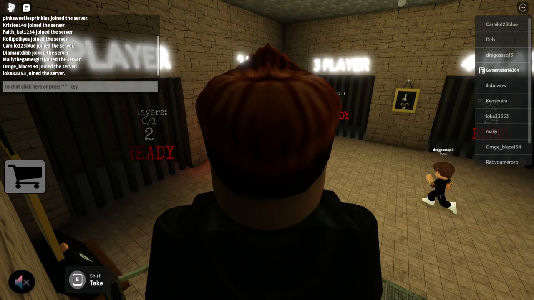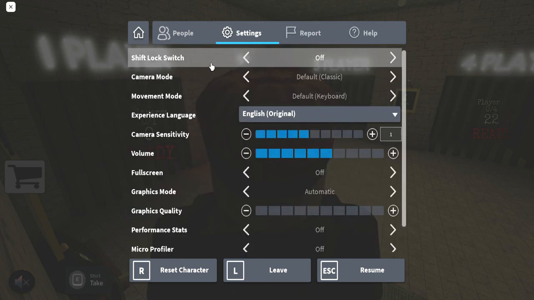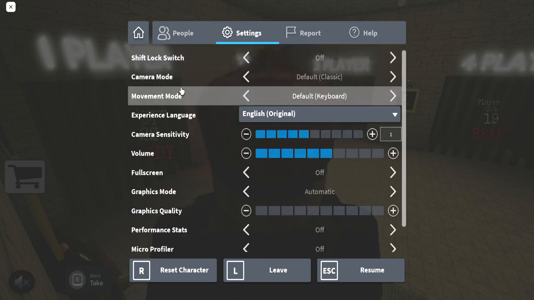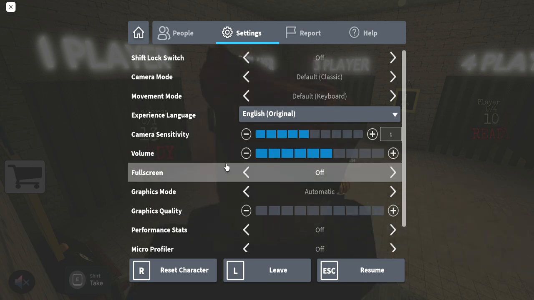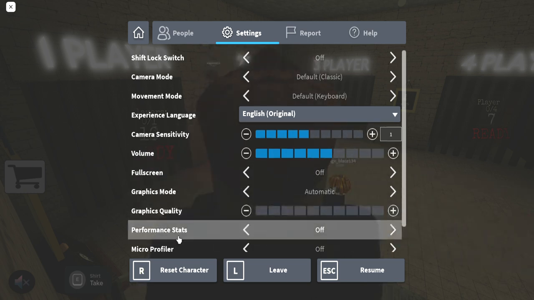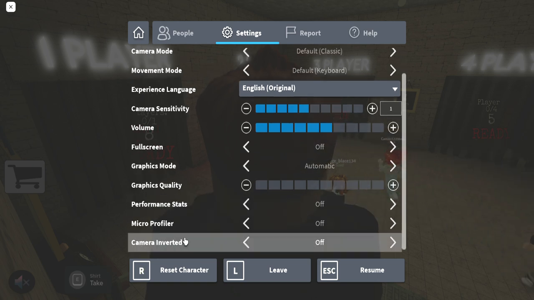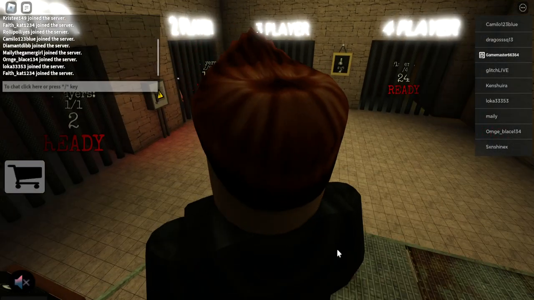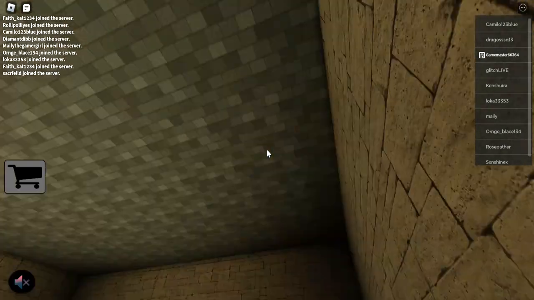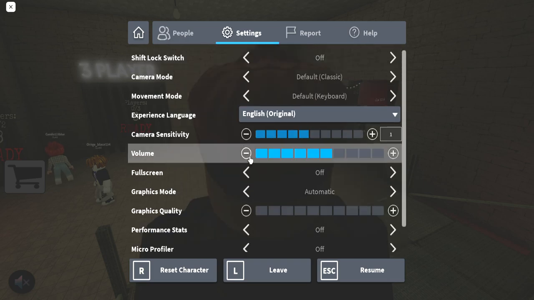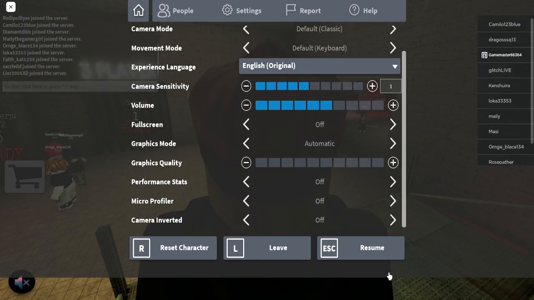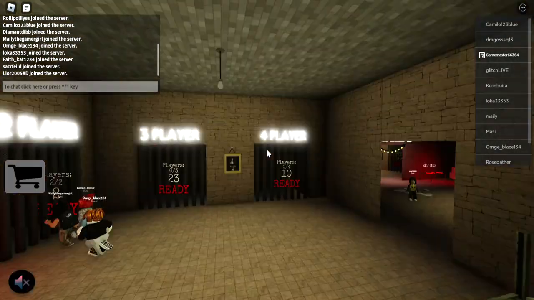Stop the eyes! You think it's like a setting that I can just turn off the music for good? Volume, I don't care about the volume. What is the graphics quality? Performance. What is camera inverted? Why do I feel like I'm looking around harder? Alright, that did something. I feel like looking around's different. Go back to off. Yeah, that's better.